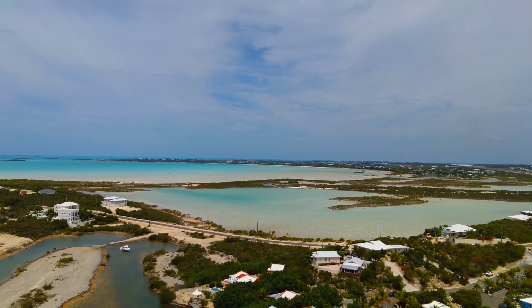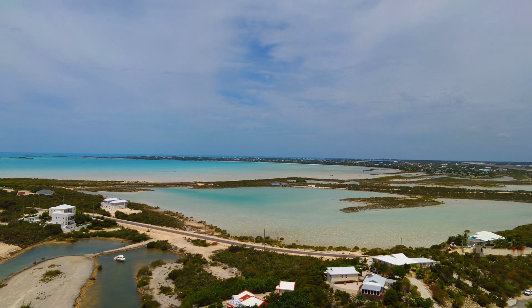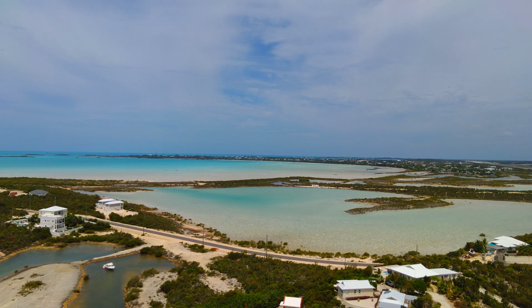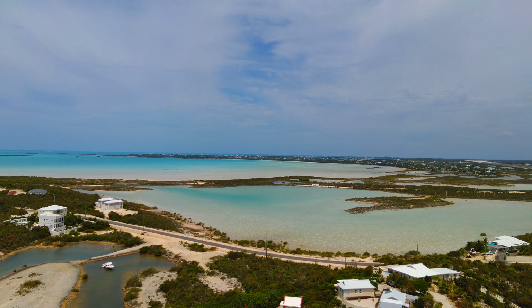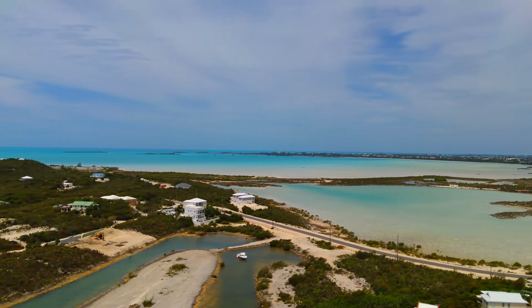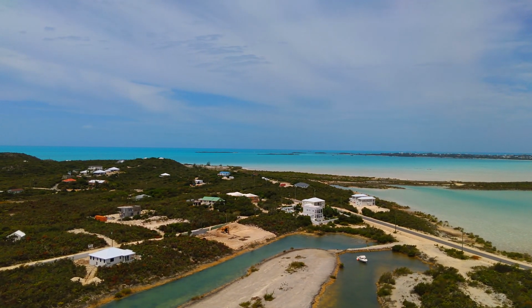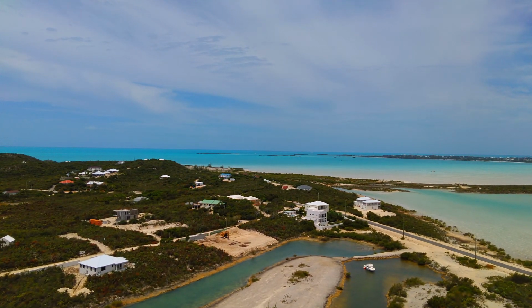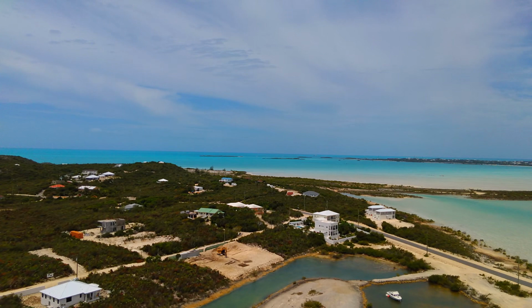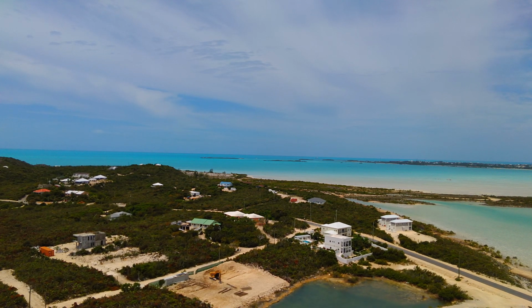I'm recording in 4K 30 with the Fimi, and I'm pushing out and it's doing quite well. The horizon looks okay. The 4K video looks a little soft, and not a lot of dynamic range. And that's one of the things with Fimi, besides its usual quality issues, whether software or firmware, is that the camera never seems to actually pop, never seemed as crisp as the other mini drones.